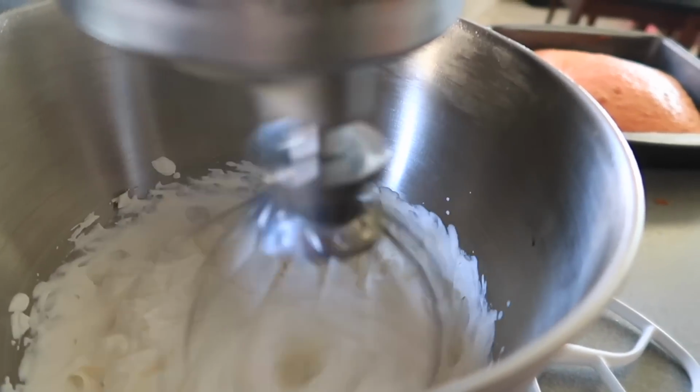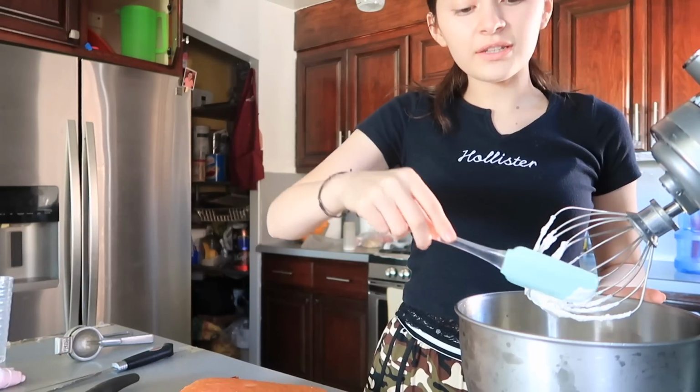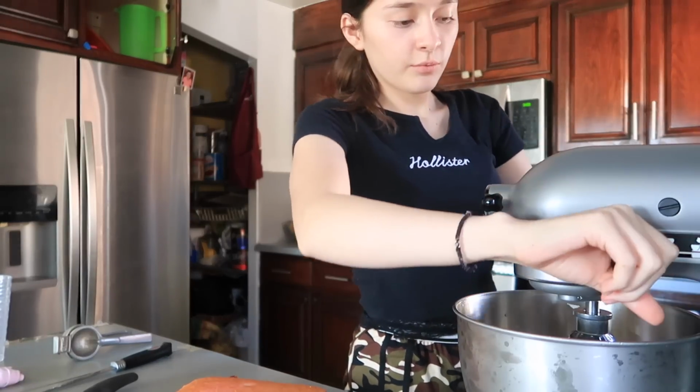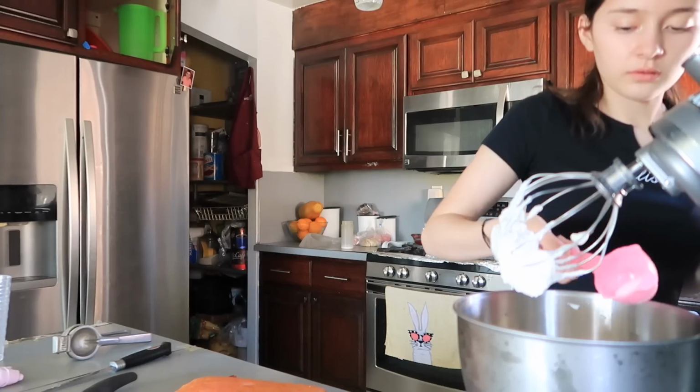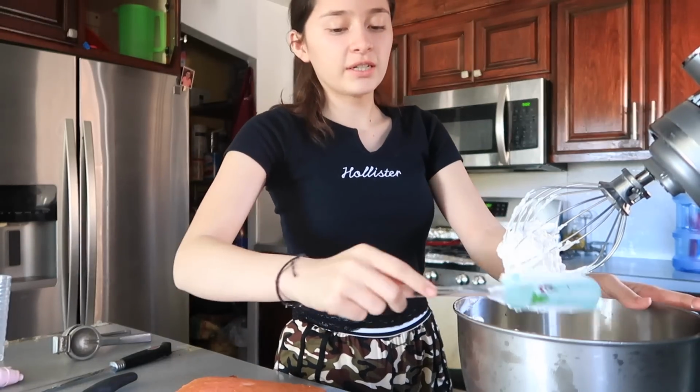Done to me. All right, I'm gonna scrape it and see if it's good or not. Okay, to start, that has no sugar. So I'm gonna put in some sugar, put that back down, whip it for a little bit. Still needs more sugar. That should be done now. Perfect. Now that this is perfect, we're actually gonna assemble the cake.